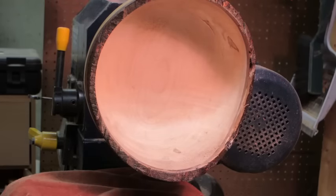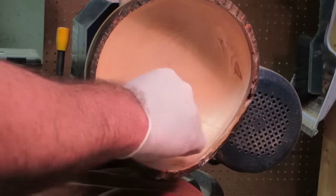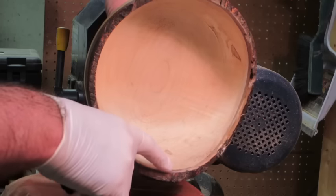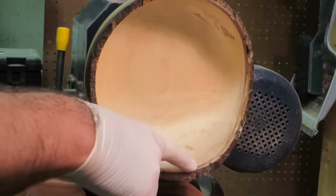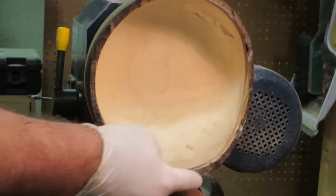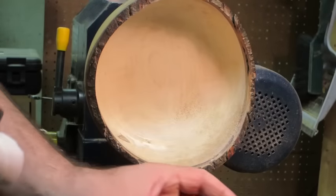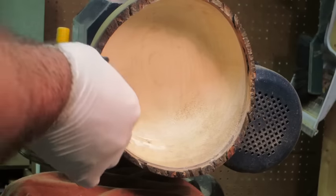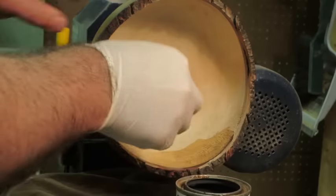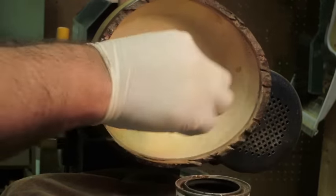Okay, so I've just been sanding this a little bit. I'm gonna put some shellac in here just to stiffen the grain up so I can get a good clean sand. Now, I did get a little bit of a crack in the bark in the end grain area here and here. So what I did was put some CA glue in there just to make sure that went back into where it was supposed to be, and it should be relatively unnoticeable when it's finished. But right now I'm gonna get some sanding done.